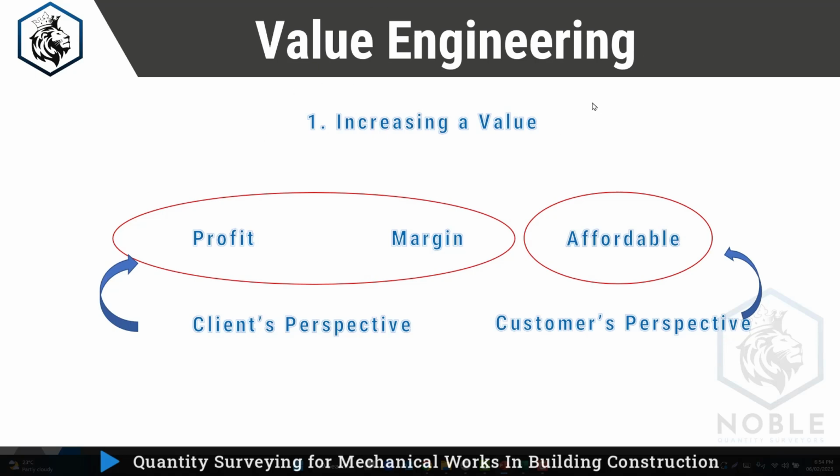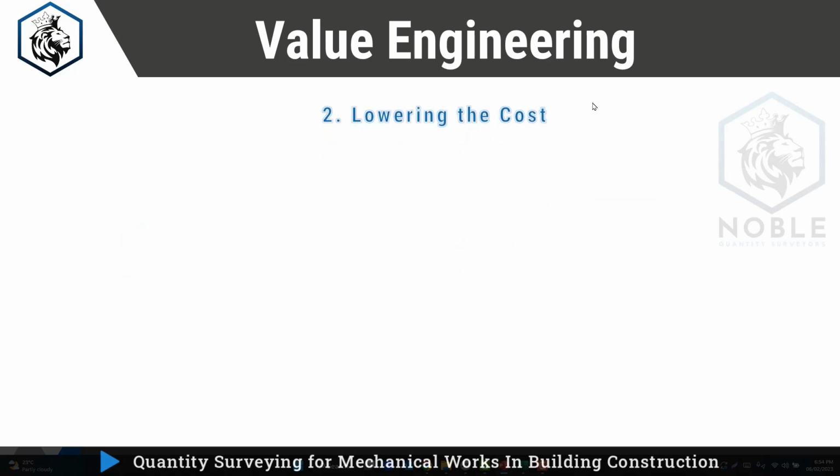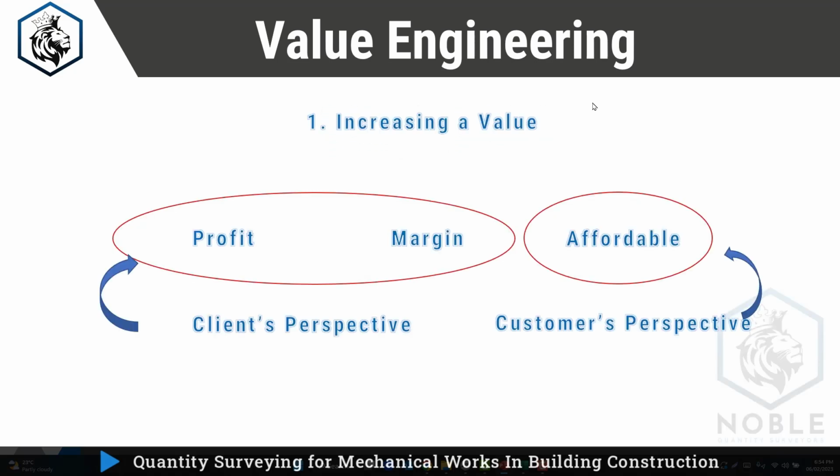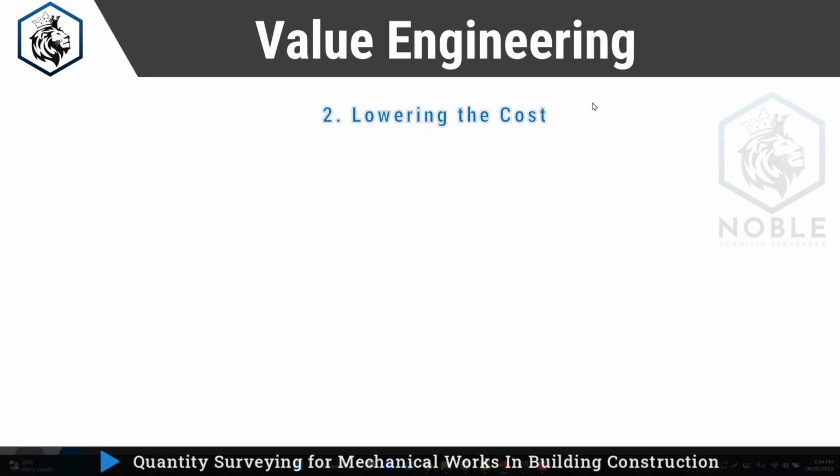Okay, the next was lowering the cost. If you want to increase a value, you need to lower the cost. How you will lower it is the backbone of your value engineering. Okay. If we talk about HVAC works, how will we lower the cost? So this we will learn in detail. The first one in lowering the cost is design change based value engineering.